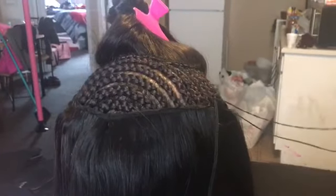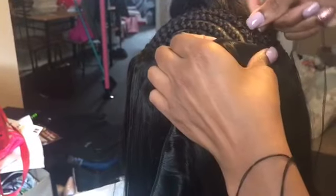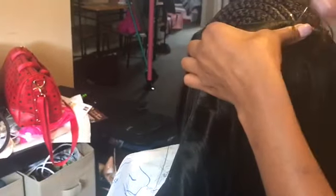So this is my stitch method. Take it, go through, make a loop. That's how I start off. And then I'll go through, I'll double knot it, I'll pull. Then go to the next braid, double knot it, pull. And then I just keep doing that till I make it to the other side.